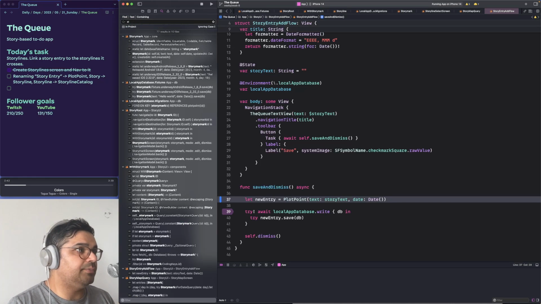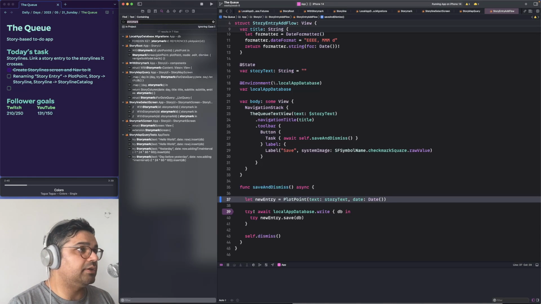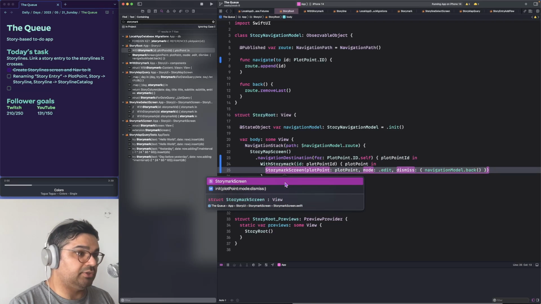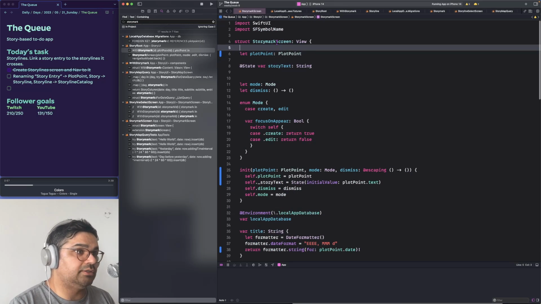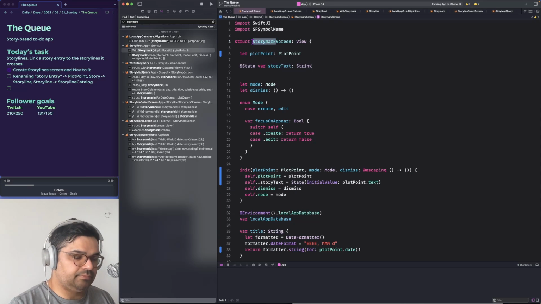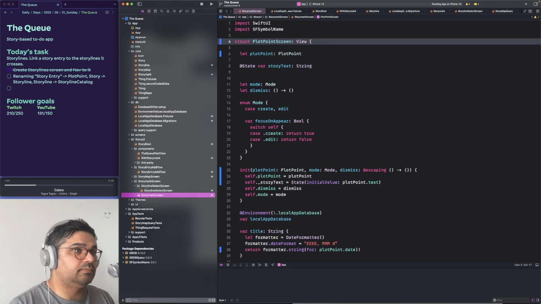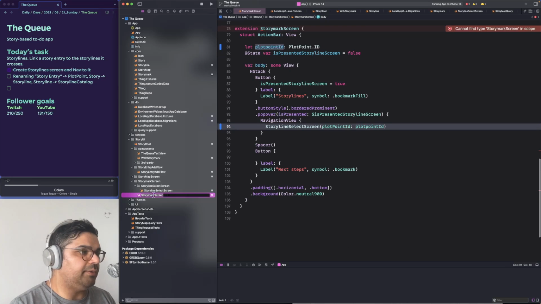Okay, let's see. Are there any more uses of story mark? There are. Yeah, I was thinking that, well, for starters, we need to rename the screen. And we'll rename the file.